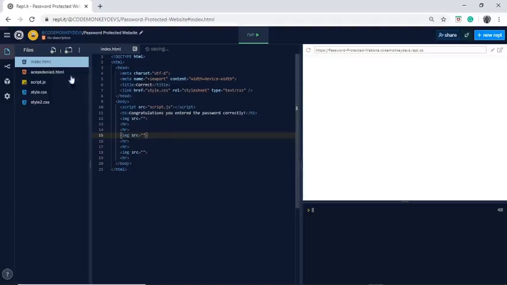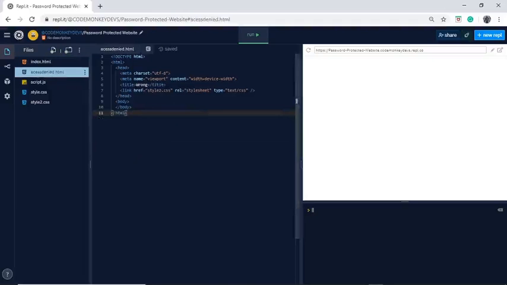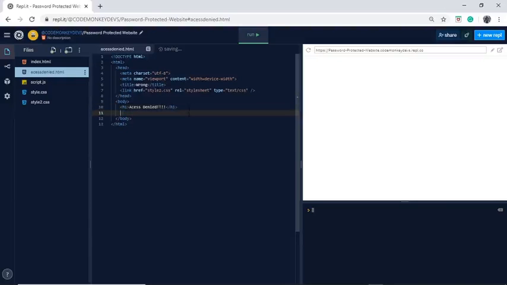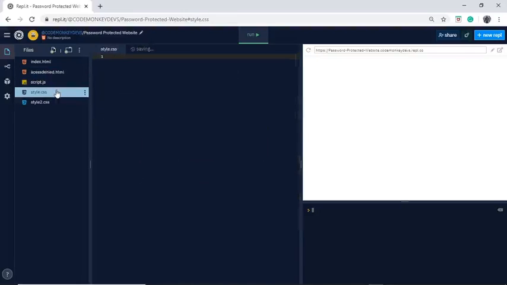So yeah, okay. So then what we're gonna do is we're gonna come and we're gonna make inside of the body here, we're gonna make an H1 that says access denied. And then like 4 exclamation points. You really want to get that point across. And we'll put an image here too, and it's going to be like a lock or something, you know, like locked. And then we're gonna go style these up just a little bit.